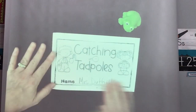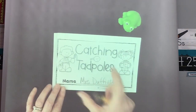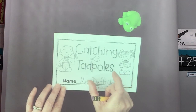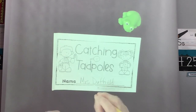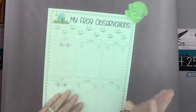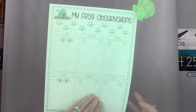That's our little catching tadpoles reader. I want you to practice reading this — it tells you what we were doing out at the pond looking for tadpoles. We're going to learn a lot about the life cycle of a frog: they come from eggs, then they're a tadpole, then the tadpole gets legs, then it turns into a little froglet, and then into a frog. If you catch tadpoles you'll need to feed them cooked spinach — your moms and dads can look online for how to care for tadpoles. If you can't go out and catch tadpoles, have mom or dad look up a video on the life cycle of a frog, and I'll show that at our Zoom meetings too.